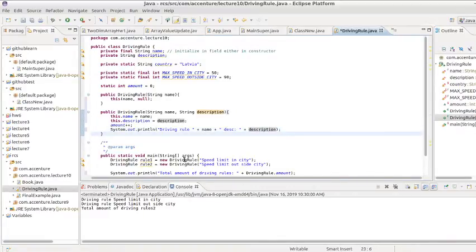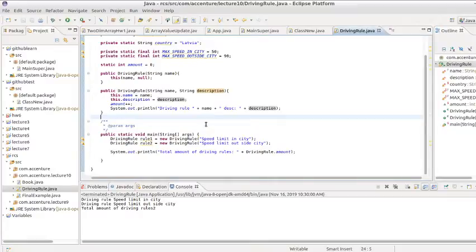Okay. Let's see. So it works as we have specified, and also let's reuse another constructor.